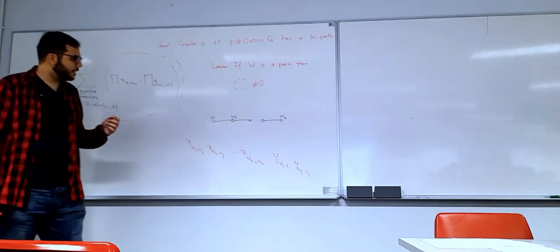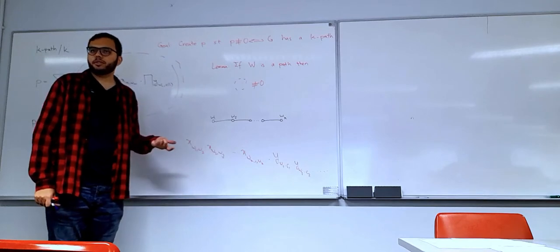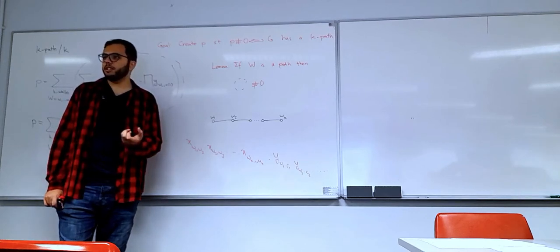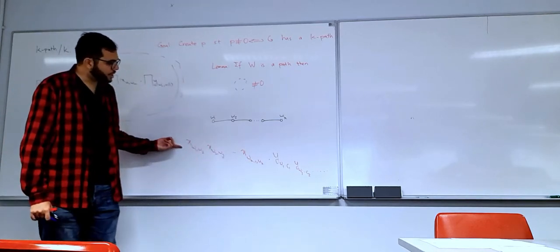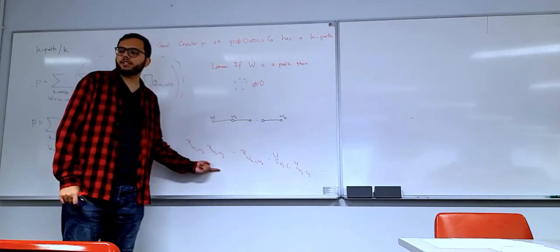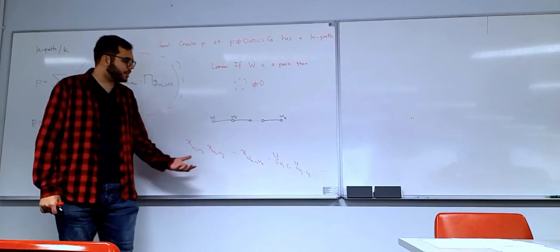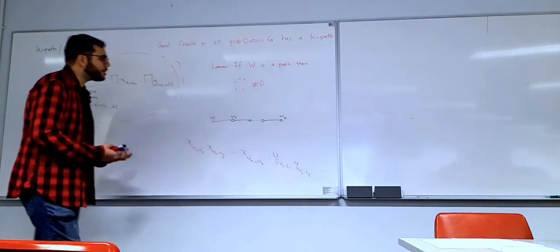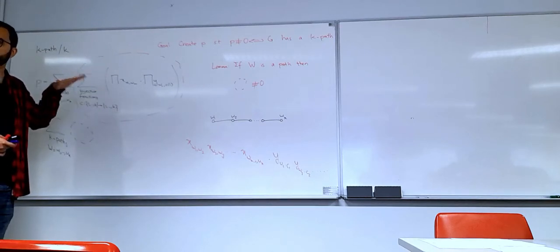But here's the thing. This is the only path that has this particular set of edges. So when I'm talking about paths, if I just give you the set of edges, I've given you the path uniquely. Right? So this part is completely unique. It makes it unique so that this particular monomial is not going to be created by any other path. But is the same monomial going to be created more than once by the same path? No, because this part is again unique for every possible coloring. So every monomial that a path creates in this sum is going to remain there. It's created exactly once. It's not going to get canceled.